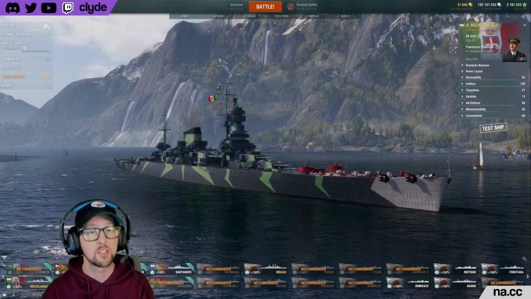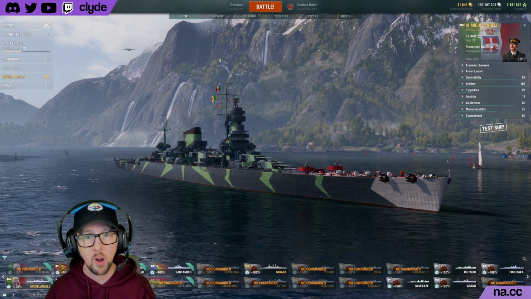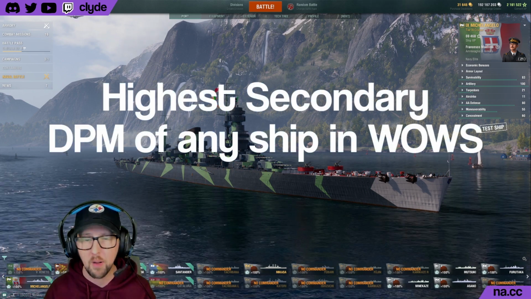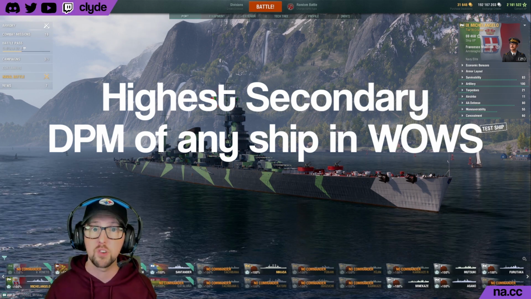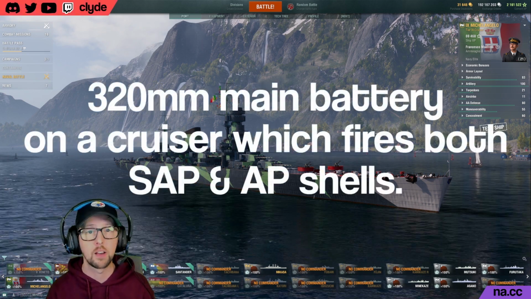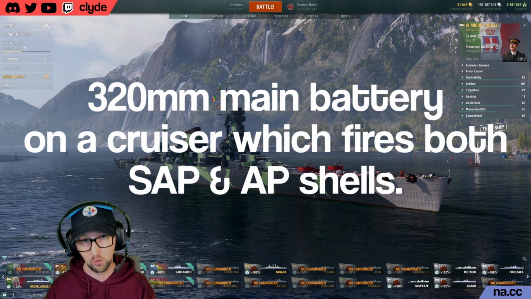She's got some very impressive statistics and some remarkably unique features. Her semi-armor-piercing secondary shells give her the absolute highest secondary DPM of any ship in World of Warships. Yes, even higher than whatever ship you're thinking of right now. She's got 320mm main battery guns that fire SAP shells, and those are the biggest SAP shells fired by any cruiser in World of Warships.